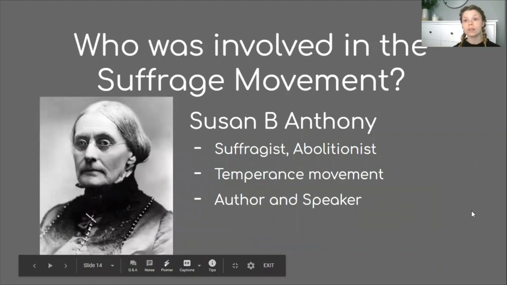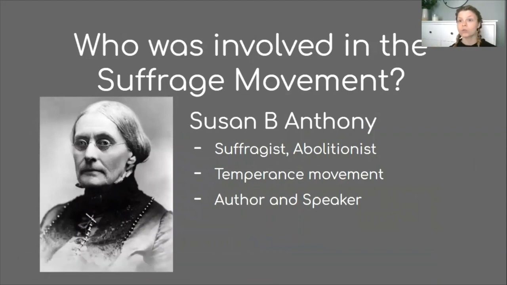She was also a leader of the temperance movement, which was a movement mostly organized by women to make alcohol illegal in the United States because they felt that that was kind of the source of a lot of their issues, especially with men in the United States and their husbands and their fathers, etc. She was also an author and a speaker.